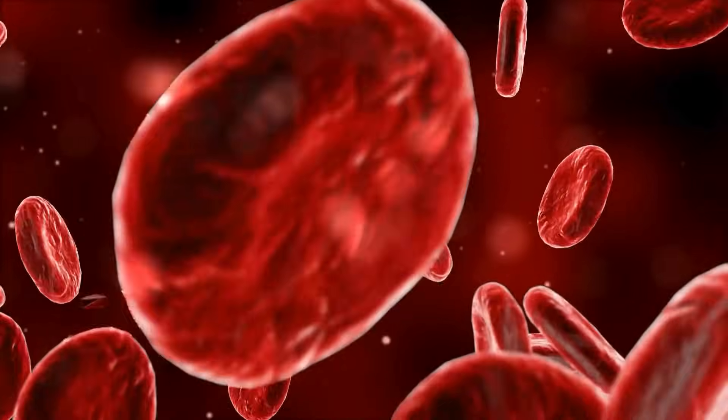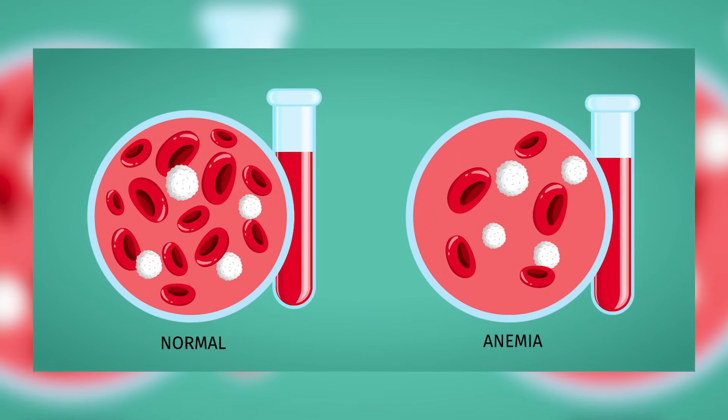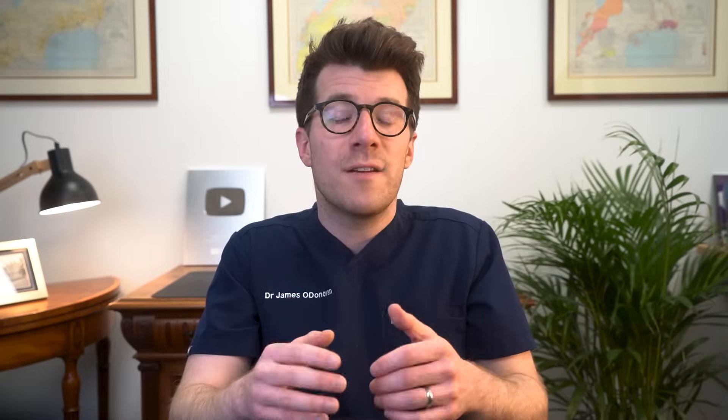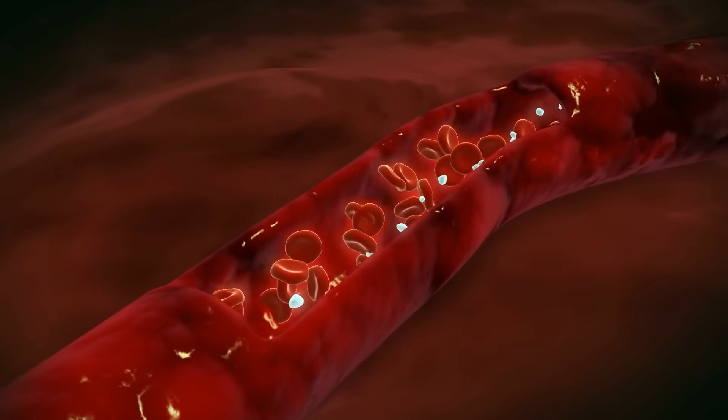So why is all of this important? Vitamin B12 is needed to make red blood cells. If you're deficient in B12, your body can't make enough healthy red blood cells, and this can cause a condition called anemia — essentially a shortage of healthy red blood cells, which are really important for carrying oxygen around the body. Without these, you might develop symptoms like feeling breathless, tired, or even having headaches. But just because you've got a vitamin B12 deficiency doesn't necessarily mean you'll definitely develop anemia.